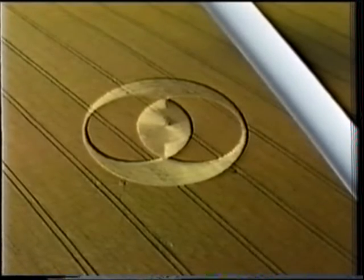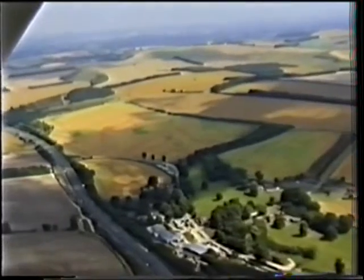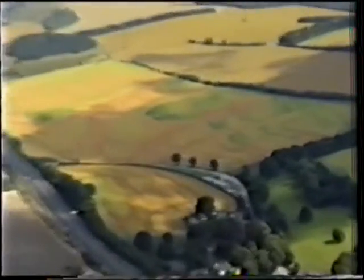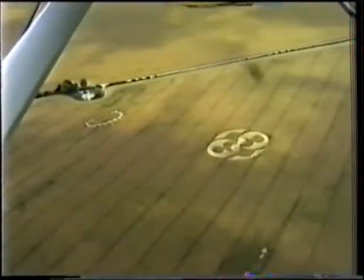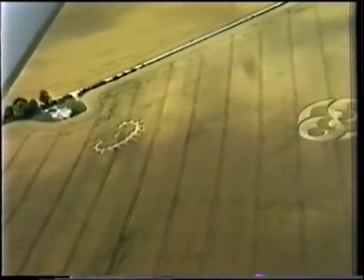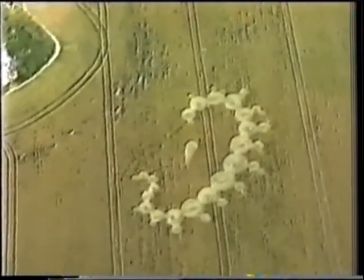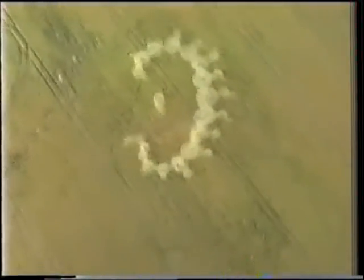The still shot shows the perfect symmetry of the design, and some more fascinating colors in the field. Okay, now, over by Lidington Castle, these two formations appeared on the same night. Two completely different designs. This one is another one of the Julia set types, and notice the teardrop shape.